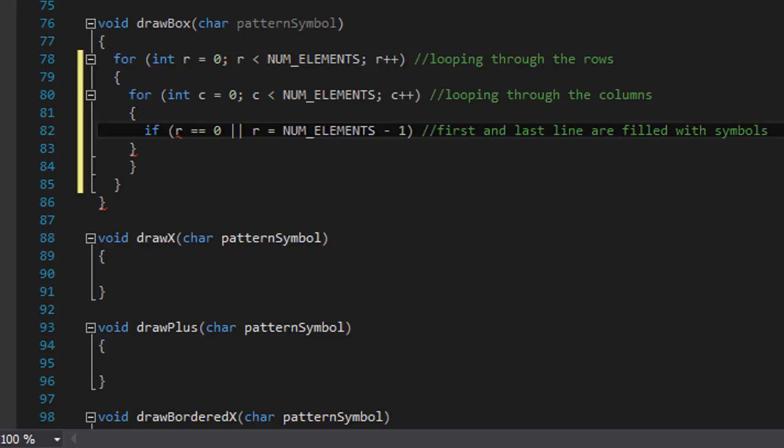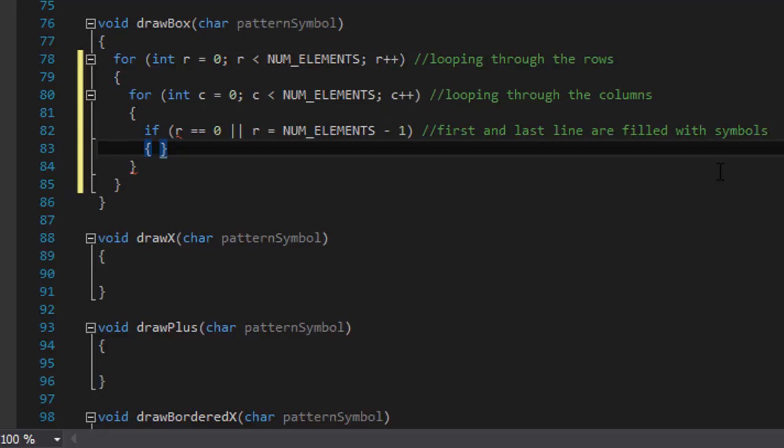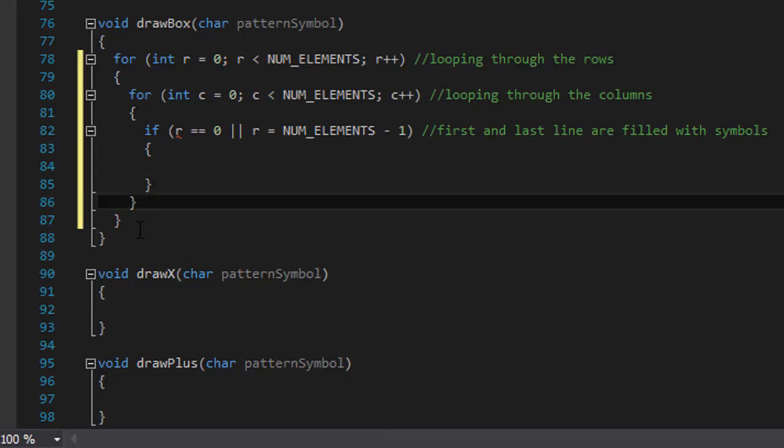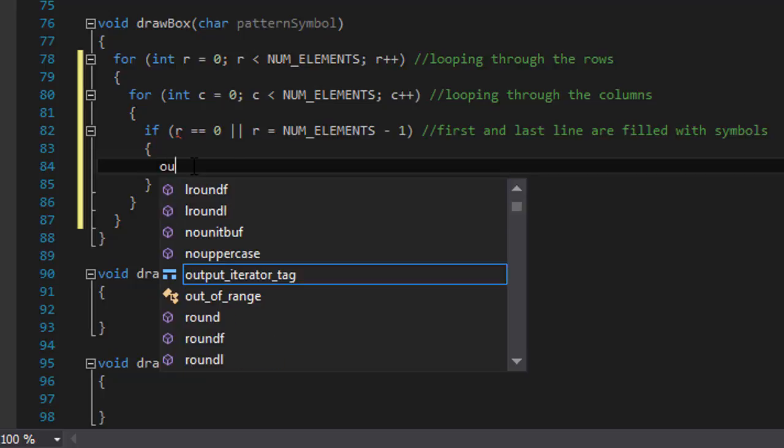I have something wrong with my brackets here. Yeah, that should be all right. So if r is the first line or the last line of the pattern, then we can output the symbol.